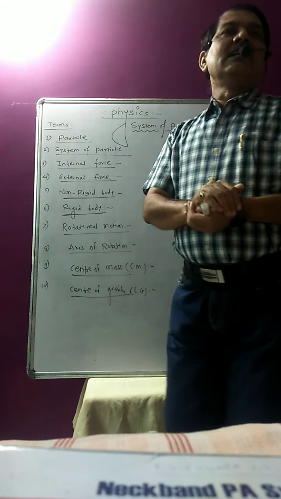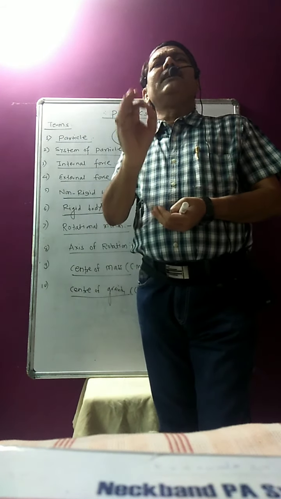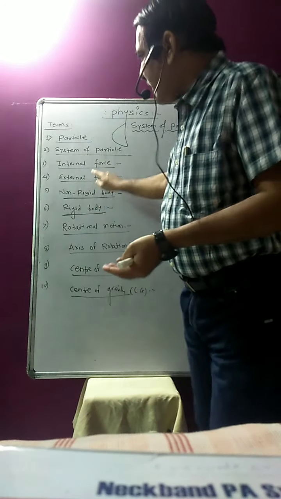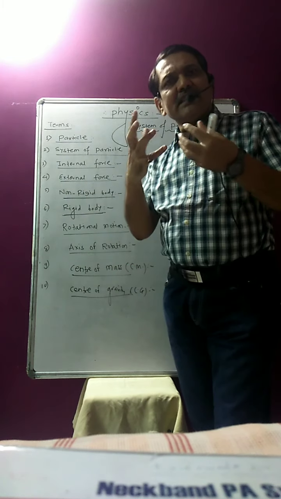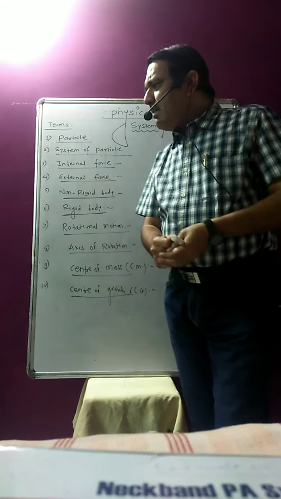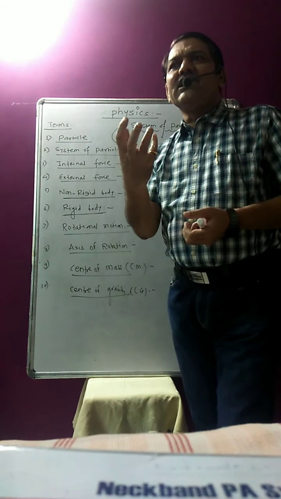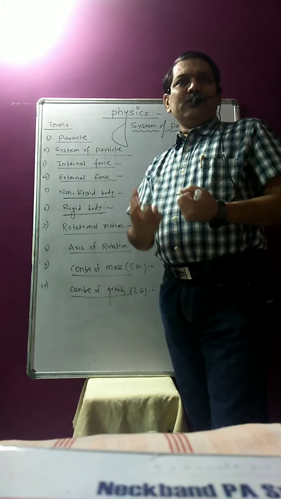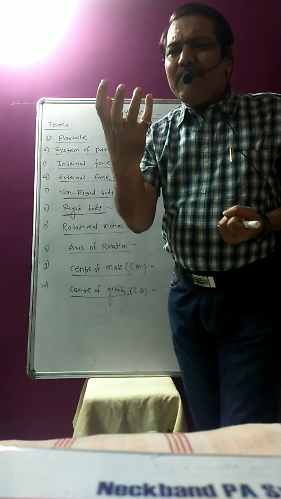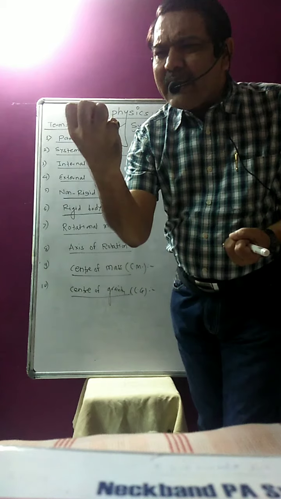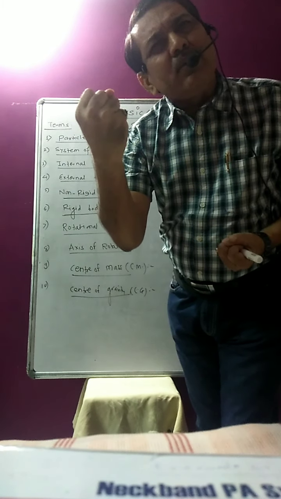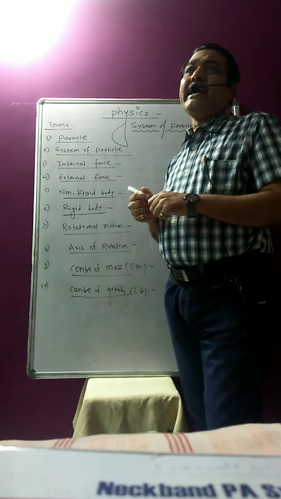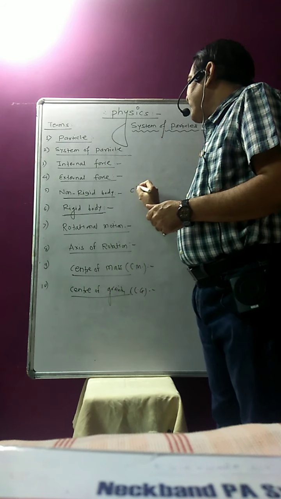You see here now. A non-rigid body means the distance between two particles changes due to an externally applied force. Now what is going to happen: if you are applying an external force to that system of particles, to that body, and the distance between two particles gets changed, then that is called a non-rigid body. For example, take clay. Have you seen clay? Yes. If I give some external force to that clay, the distance between two particles is permanently going to change. Therefore, that is called a non-rigid body. Okay. So the best example of a non-rigid body is clay.